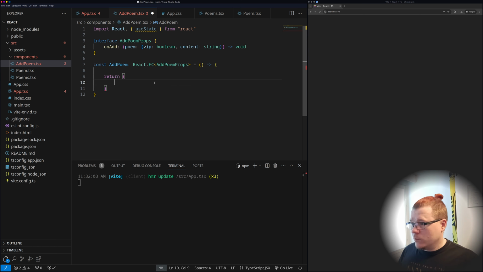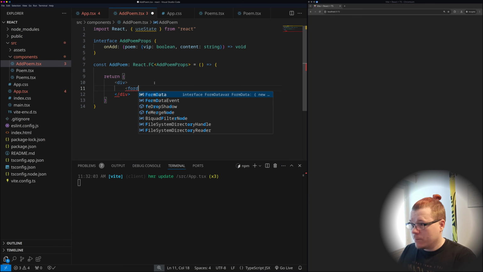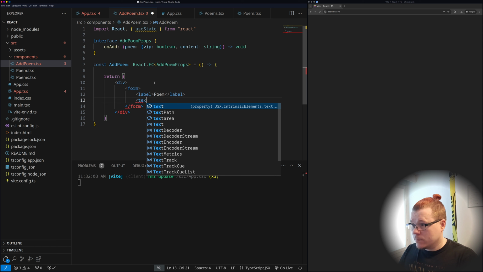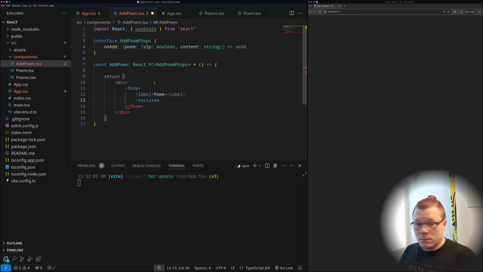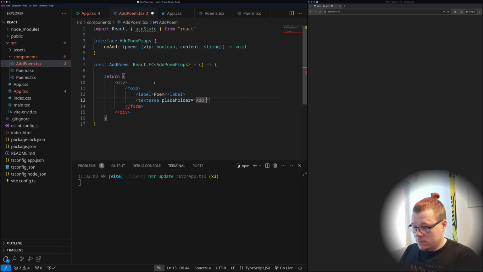So we are just building the form here. We have a div, inside this div we have a form, and inside the form we have a label where we can say let's have a poem here. Then we have a text area, where we have a placeholder, poem.